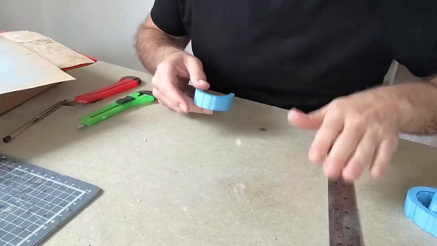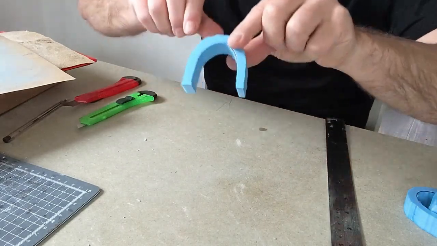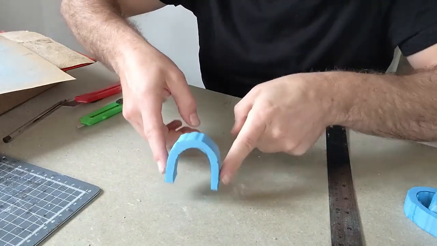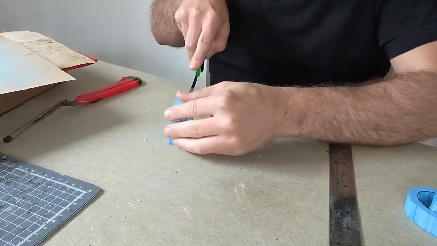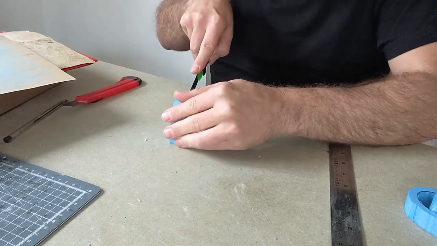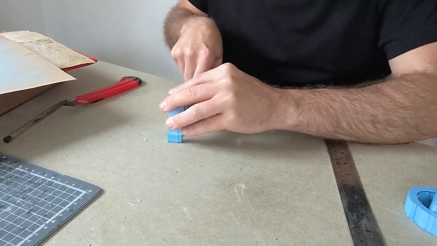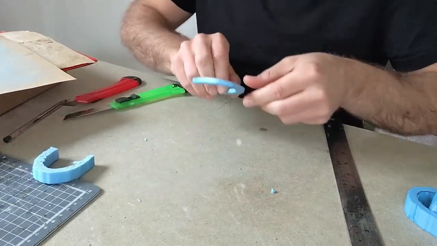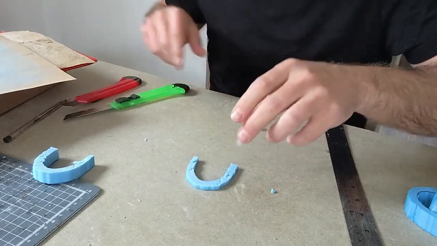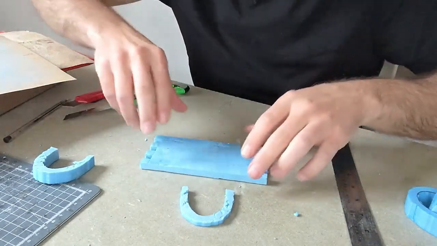Now, this next part is entirely optional, but I think it's going to really add something to what the build looks like. So what I've done is I've cut out these arch shapes from some foam. We do not need it to be as thick as this. So I could do this with a hot wire cutter, but I want to show you that it is possible with a blade as well. And you end up with something like this.